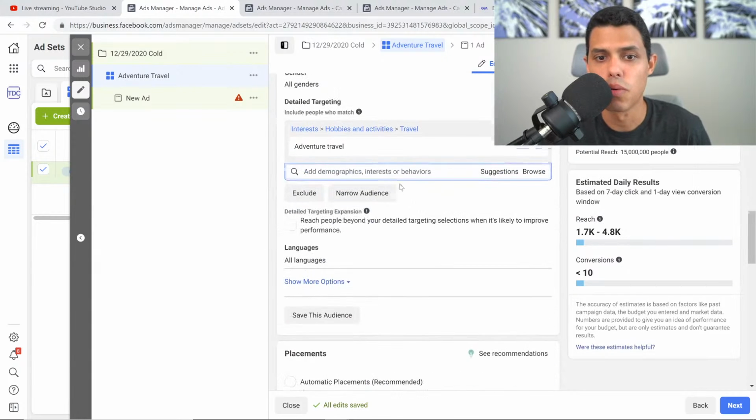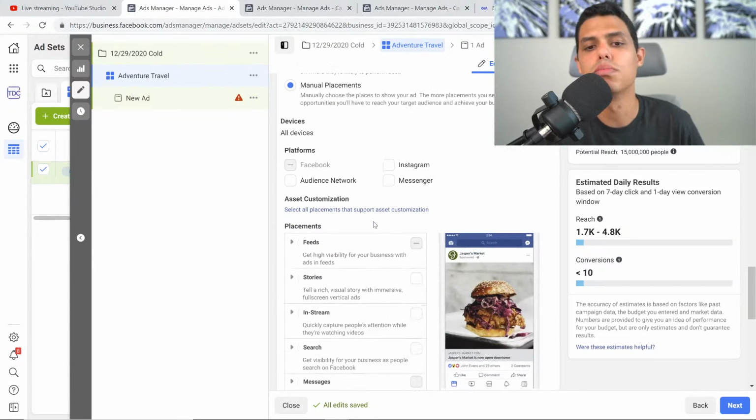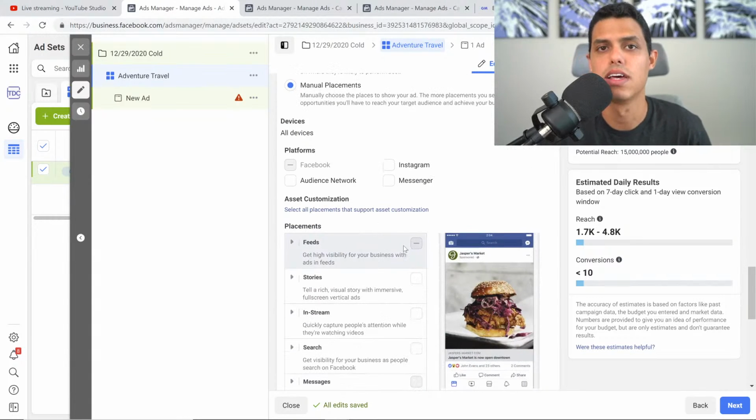So right here, what we do later on is click manual placements because we want to be in the Facebook feeds ecosystem. This is the main protagonist inside Facebook. This is where people spend the most time and they pay attention to the feed, okay? They're not looking at the sites or maybe the videos, etc. They're looking at the feed. So we want to show up in the Facebook feed ecosystem, okay?